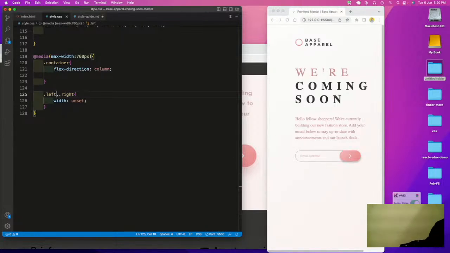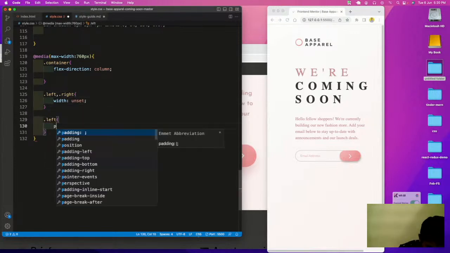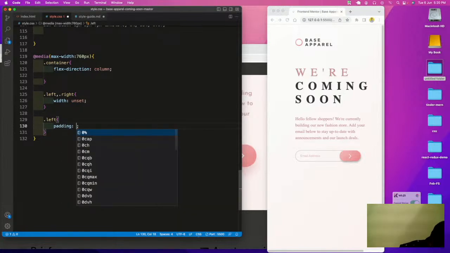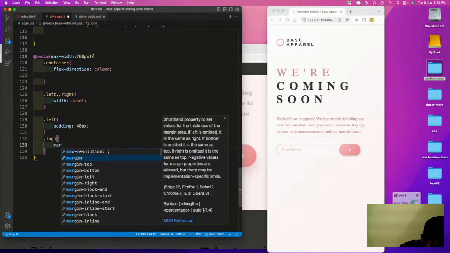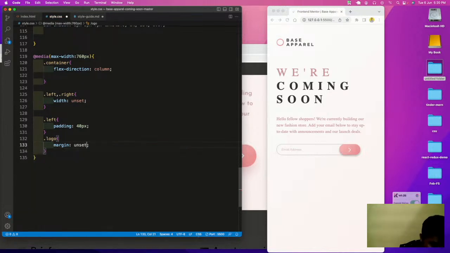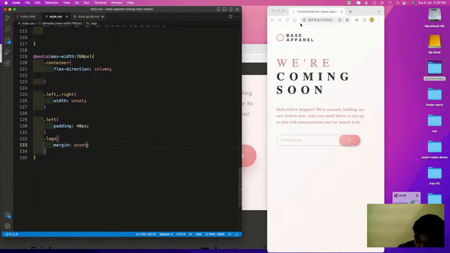And for the left again, we'll have a padding of, let's say, 40px. And for .logo, this logo will again unset the margin. Okay, so now it will be in a perfect position.